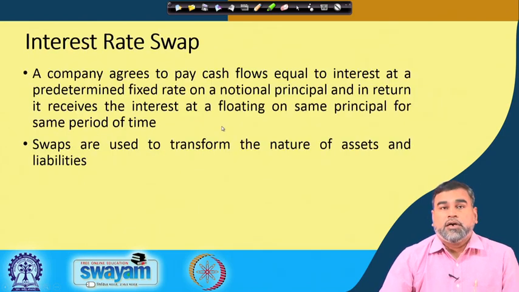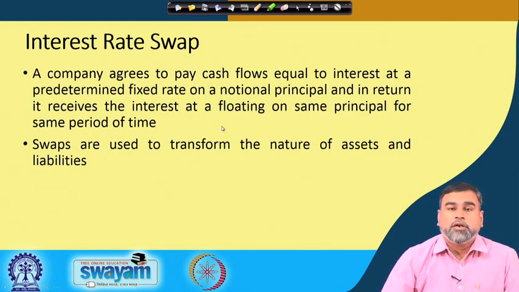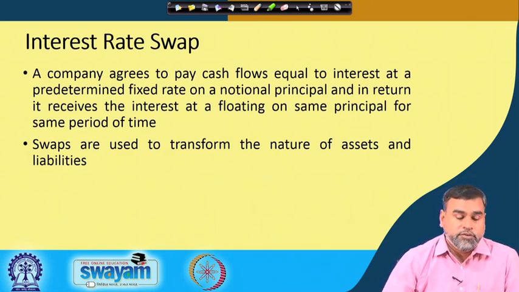Then we have another instrument called the swap. We already discussed the swap. A swap is a kind of instrument which is used to transact cash flows in a periodical manner. Here we have two major types of swaps that we always come across: one is the interest rate swap and another one is the currency swap.